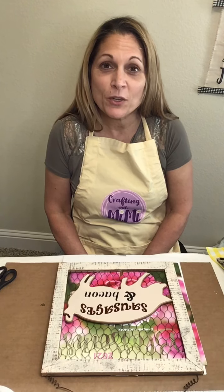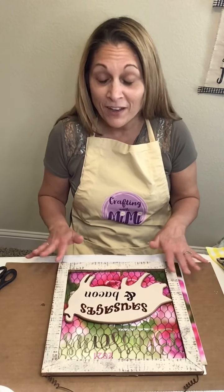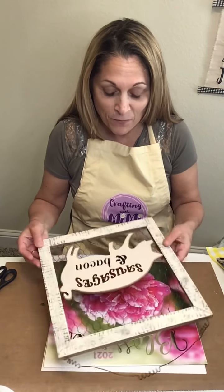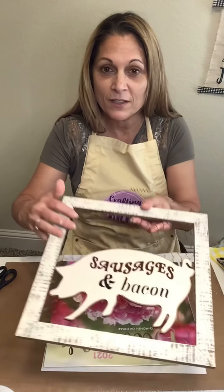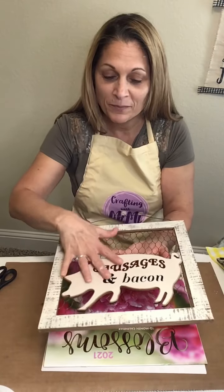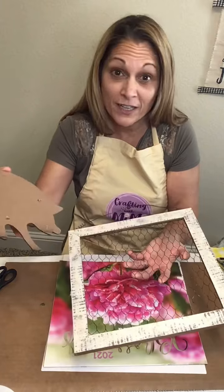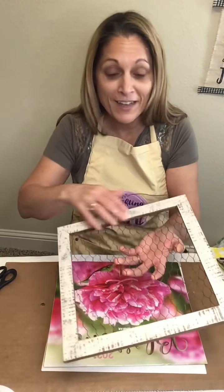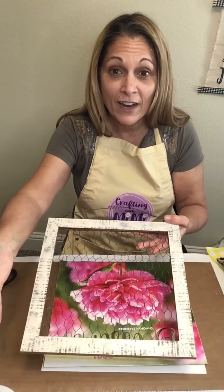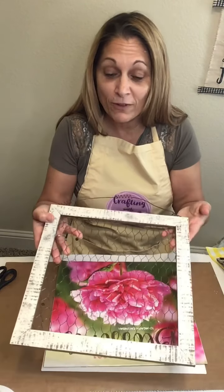Today I'm going to do some super easy spring-related projects — so cute, very minimal equipment needed, just scissors, ribbon, and whatnot. The first one uses this frame. It originally had a little pig stapled to it. I got it at Dollar General for five bucks — last year's inventory. I already took the pig off and had my husband remove all the staples. The frame is super rustic, and it had a little arrow that said 'farm fresh' which I also removed, leaving just this adorable farmhouse frame.